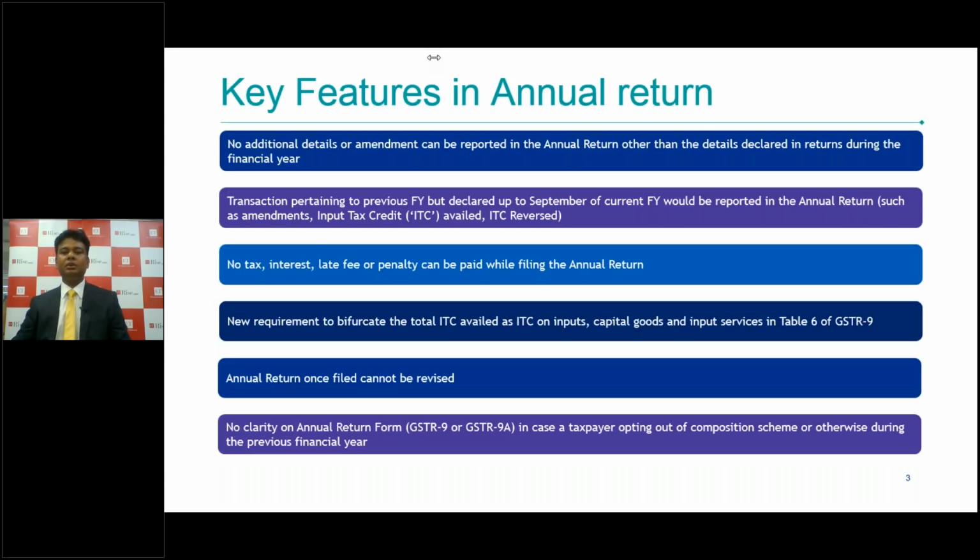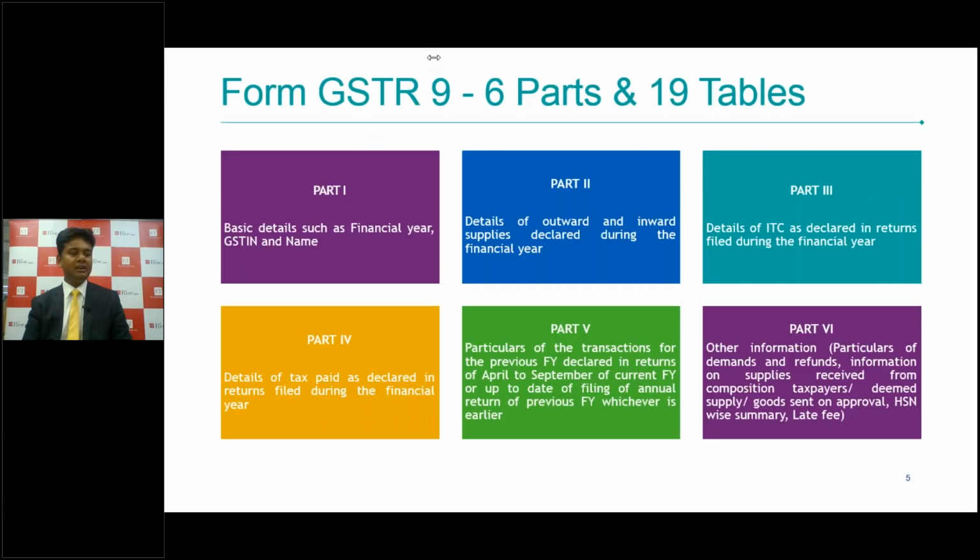Having said that, we'll go through the tables, and if you look at the construct of the table, 9A and 9 are very similar, except 9 has certain information on input tax credit, which is relevant to those taxpayers and not relevant to people who file under 9A, because they are under a composition scheme where the credit facility is not allowed. So we're going to go through the table in detail, and before going into the cells or fields, we wanted to give you an overview of the return and the various parts it contains.